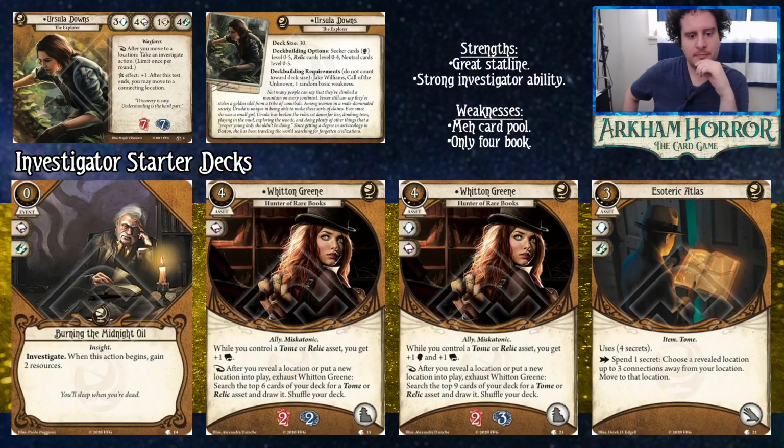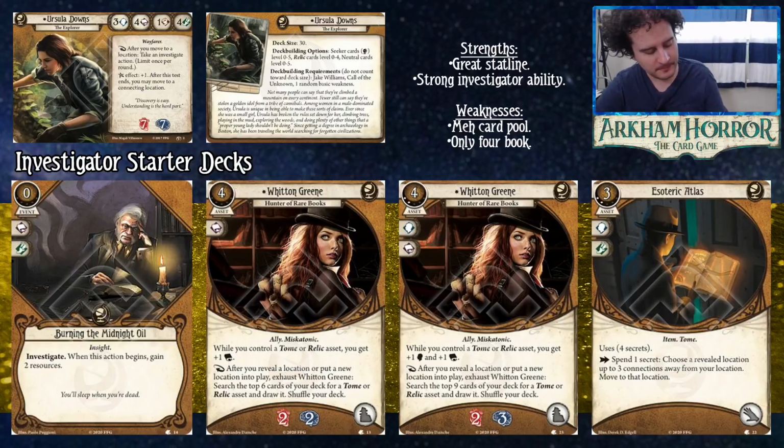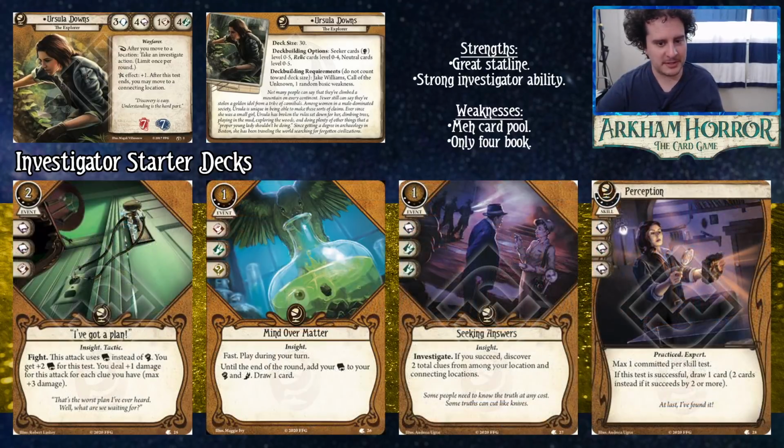We got the Esoteric Atlas here. This is a different version. It costs 2 XP instead of 1, and we get the same 3 to play, 4 secrets. As an action, we can spend a secret. Unlike the other one, we get to move up to 3 connections away from our location. Sick. As opposed to exactly 2. Sweet. Travis, throw these ones to you.